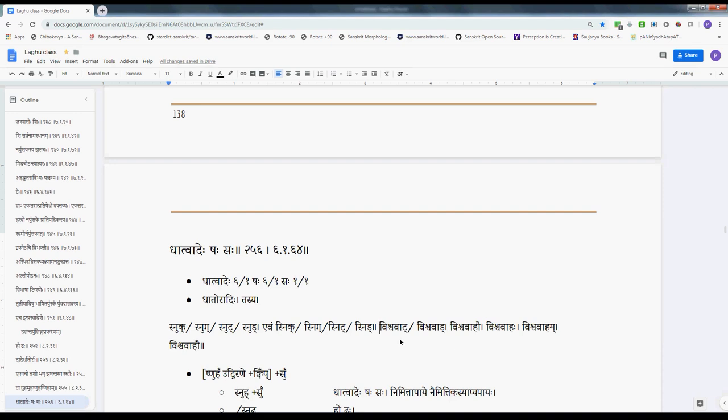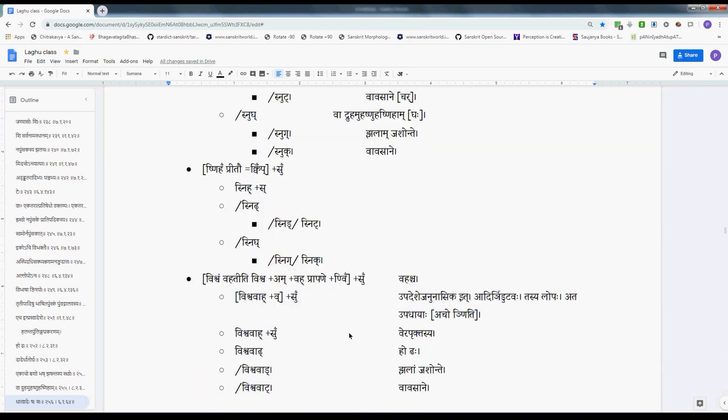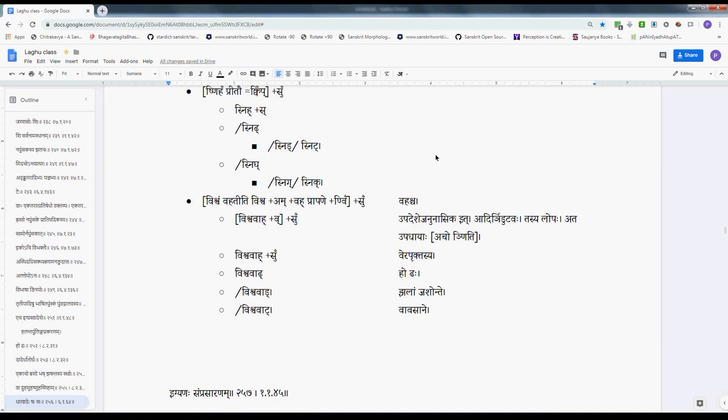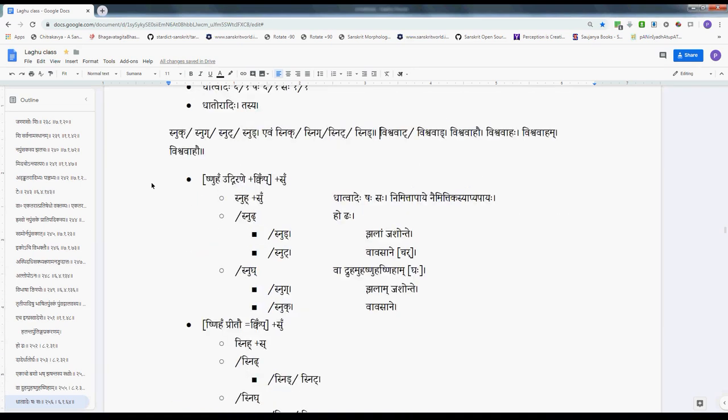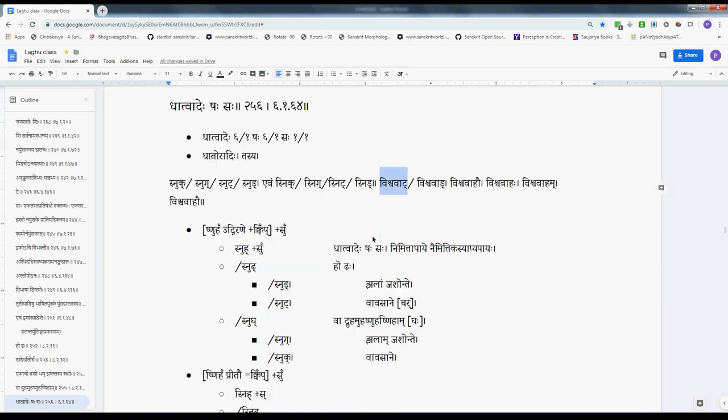What is that? Vishwavat. What is the dhatu? Vaha. Of course, there is a relation because vaha dhatu is a halanta dhatu. It is a hakaranta dhatu also, but it has nothing to do with this sutra. Rather, I should say, nothing to do with this sutra where it is listed, Dhatvadeshasa. So here you see double vertical lines. Perhaps that means that this sutra is ended. Now he is continuing with his prakriya where he is going to take another pullinga shabda.